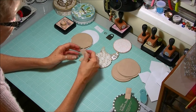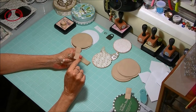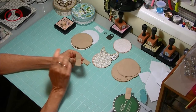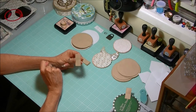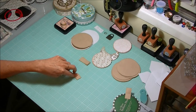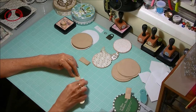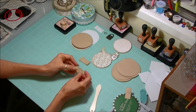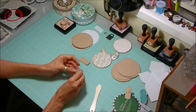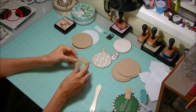I've inked around the edges of all of these, so it's all ready to assemble. These tabs are three quarters of an inch wide and one and three quarters inches long - you could cut them at two inches if you wanted, but I wouldn't go under one and three quarters. Then we just need to score that in half and give it a good burnish, making sure that fold line is nice and creased. You also want to fold it the other way - this helps soften all those fibers in the cardstock so that when we go to flip our album either way, it's already got that give in that little crease.